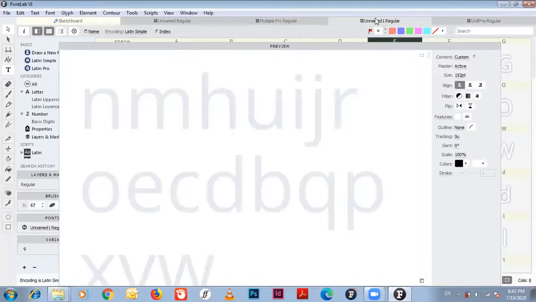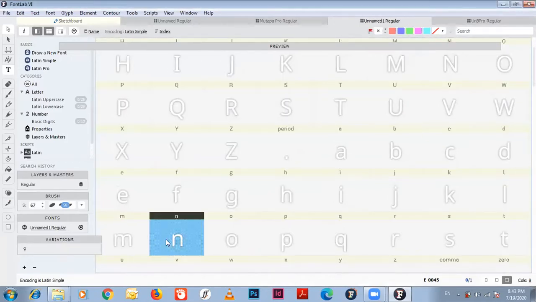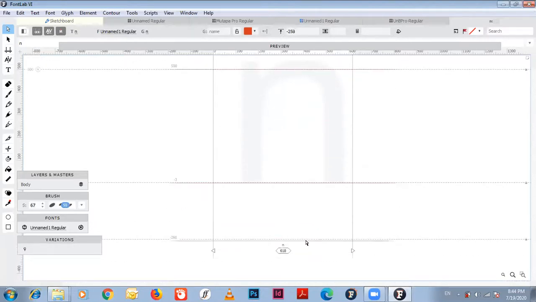So when you're starting to draw, like I said, you start with the N. So from here, I look for my N, and you've got here your glyph window. I'm not sure if you can see this clearly, I think the guides are a bit faint. So you've got your cap height at the top there, and your x-height, and your baseline there, and your descender height somewhere there.